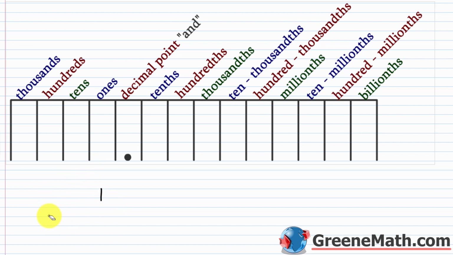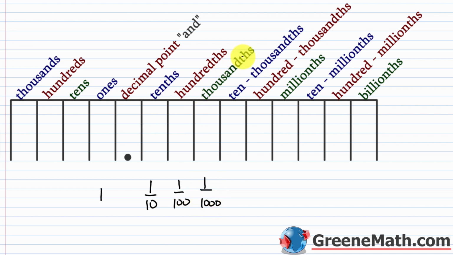When we get to 1 and we pass over the decimal point, it's no different. So think about having 1 and multiplying by 1 over 10. Well, 1 times 1 over 10 is 1 over 10. So that's how we get to the tenths. Then if I multiply 1 over 10 times 1 over 10, I get to 1 over 100. And that's the hundredths place. Do it again. 1 over 100 times 1 over 10 is 1 over 1,000.